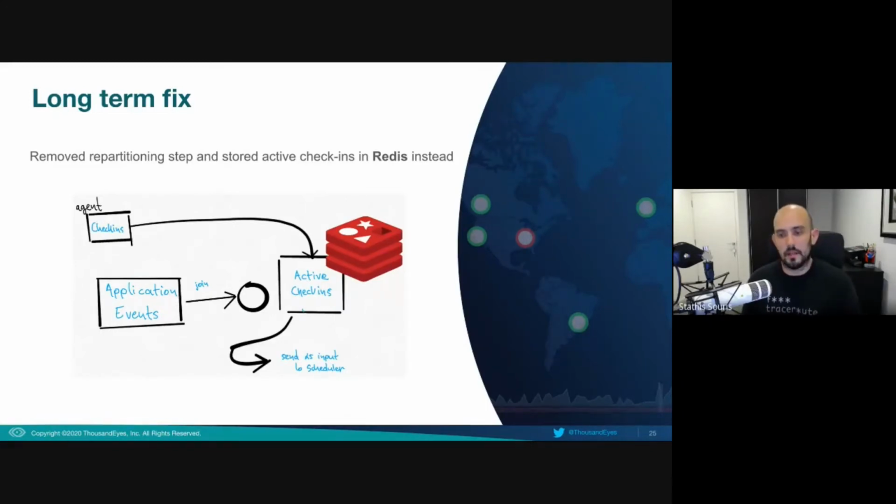Everything else looks the same, with similar access patterns to this Kafka Streams application. The only thing that changed was that we removed the repartitioning and we're storing data in Redis. This is working great for us for now. Because we have plans to go even larger, beyond 100,000 entities, we probably need to revisit that. But for now, it's been working great, and it was pretty easy to implement.